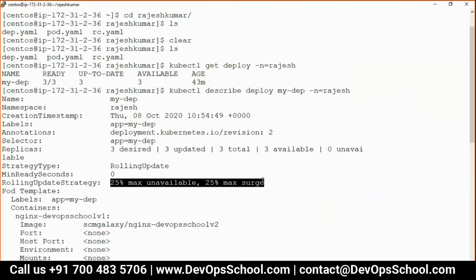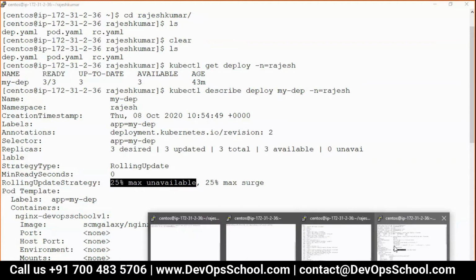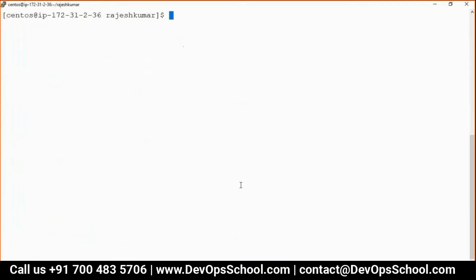Did you all understand this logic? Yes. Okay. So now this percentage, you can change it, 10%, 15%. In fact, the percentage can also represent the number of pods, 5 pods and so on, you can keep it actually. So now what I'm going to do is, I'm going to show you this here.